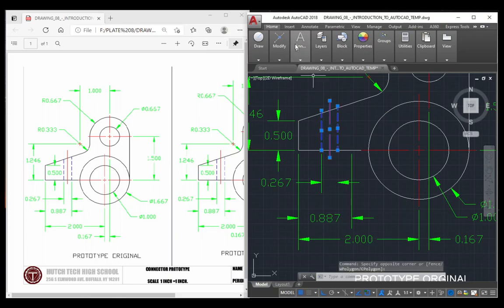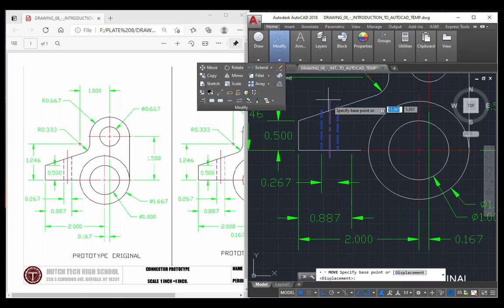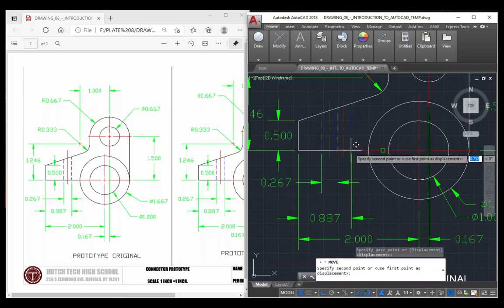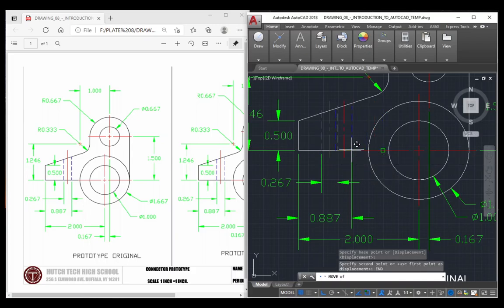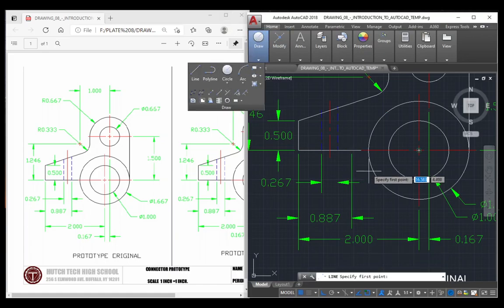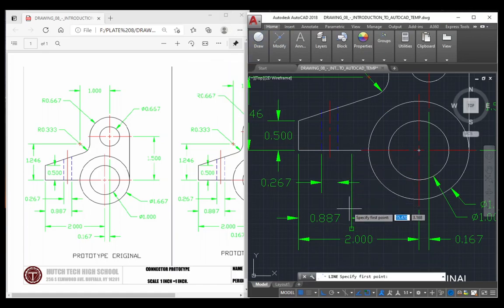So I'm just going to go ahead, modify, move, select this object, and let's pick the end of this dimension. Let me not give me that. What I'm going to do, instead of fighting it, is just simply do it on here.